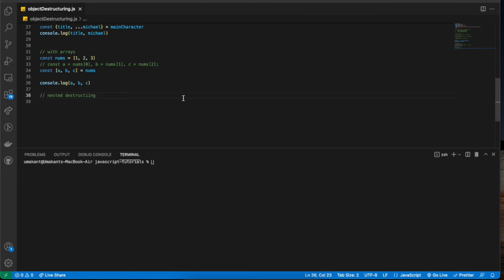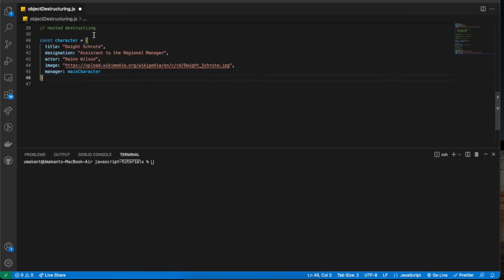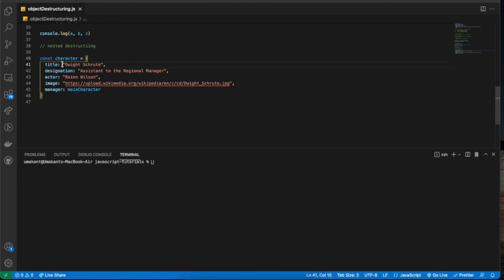Now let's say we have a nested object which we wanted to destructure. So something like a character here, which is named Dwight Schrute, and here I've added the property manager as main character.